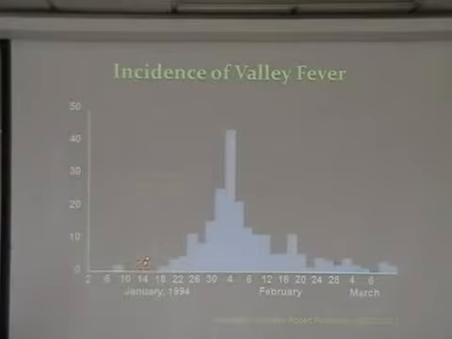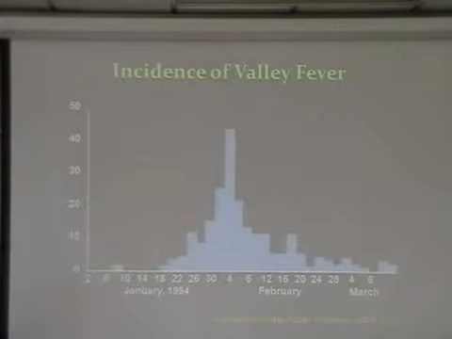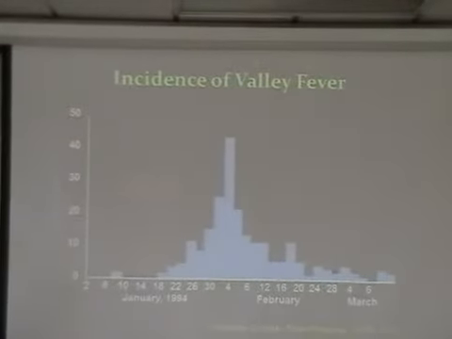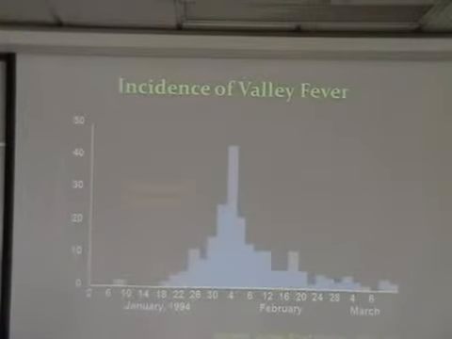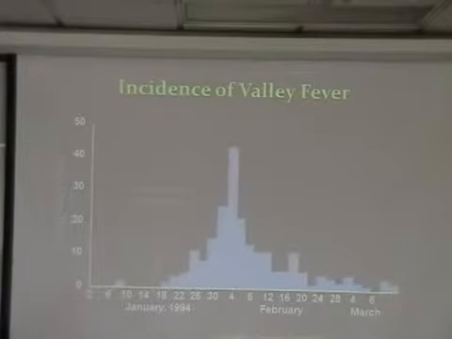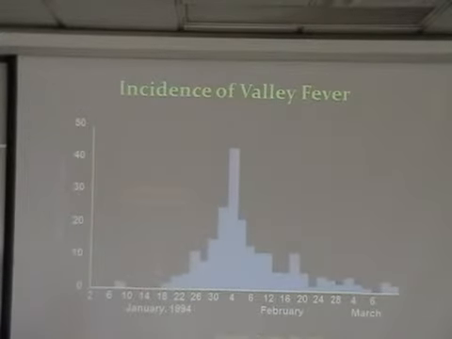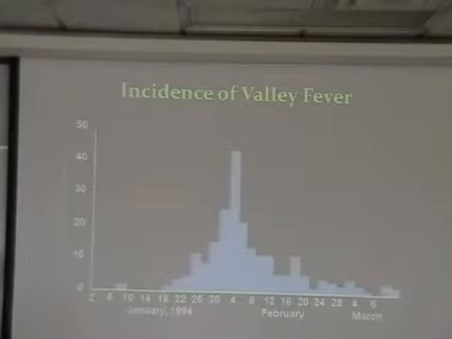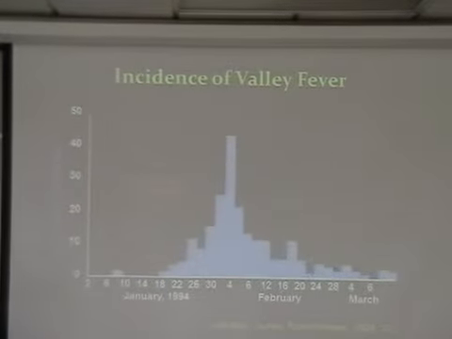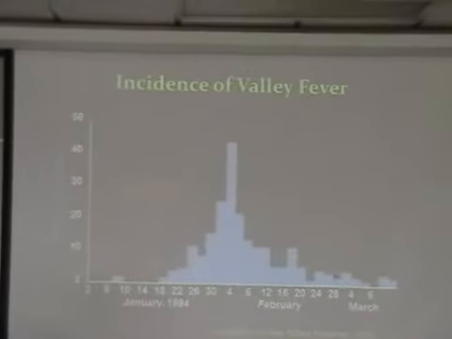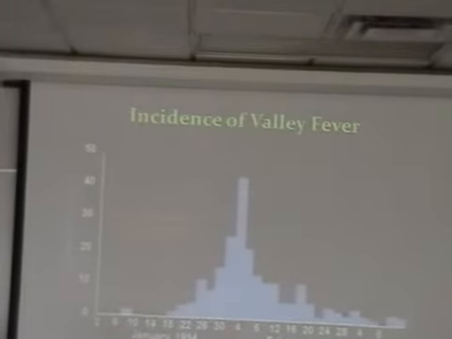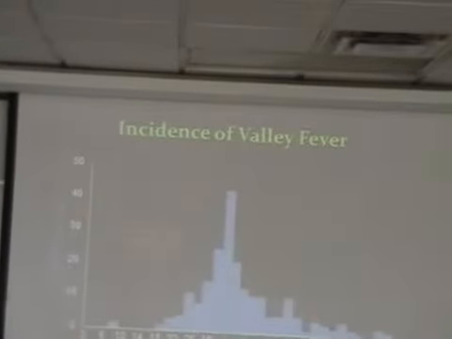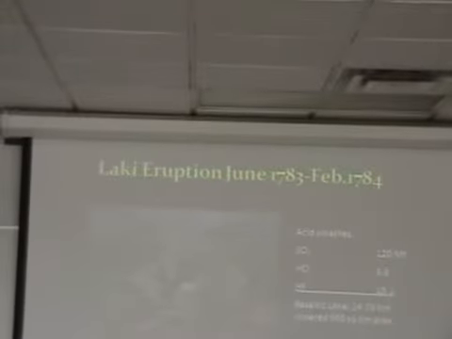The theory is that when the earthquake occurs, the ground shakes, and it stirs up the loose and dry soil. In that loose, dry soil, you have those spores with the bacteria. So when the earthquake occurred, it stirred up the soil, wind came and blew it, and people inhaled the dirt, it got into their system and started the higher incidence of valley fever. So that is a good example of how an earthquake in particular could cause a higher incidence of a certain disease.